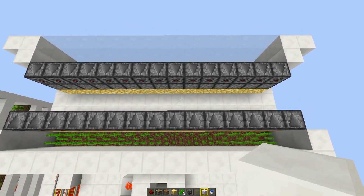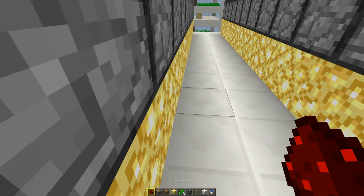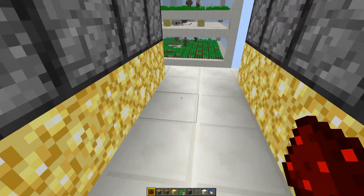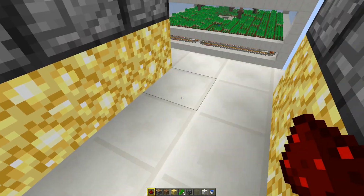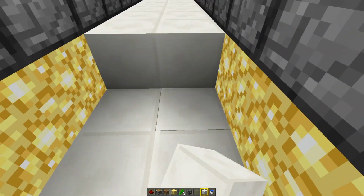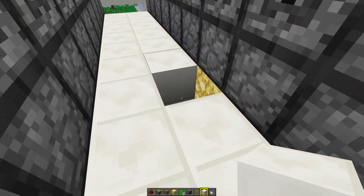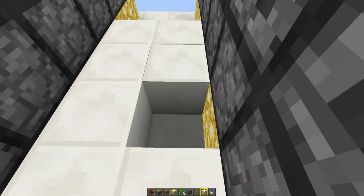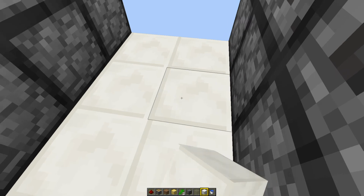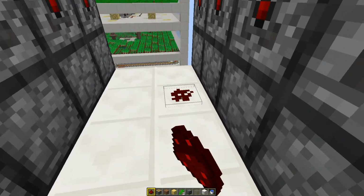Okay, so now you've got those two modules in. We just need to stick in the redstone at the back. Now, as with the two on the other side, you need to put a block down behind the back of your glowstone. Okay, like that. Stick down some dust on all of these blocks.